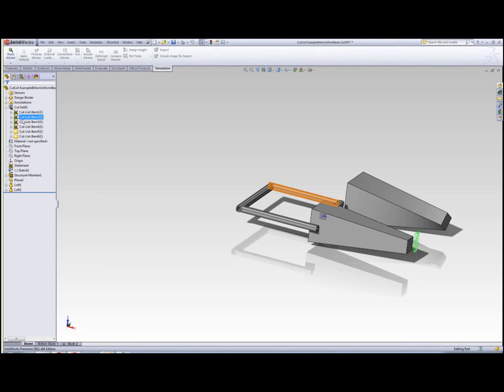We'd have to do just some workarounds in order to get that functionality to work easily, or just with a one-click deal. So in 2011, we can do that finally out of the box without having to employ some basic workarounds. We can now take beams and we can have non-uniform and partial loading on beams. It's a beautiful thing. Let me show you this. Let me go in and open up a study here.